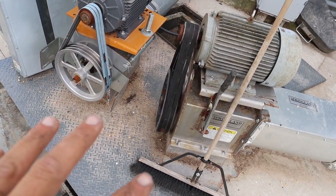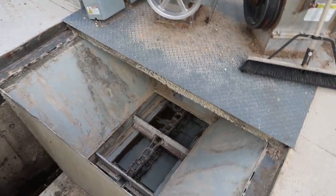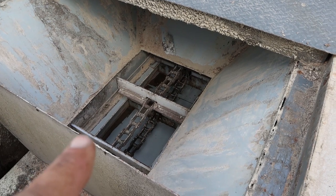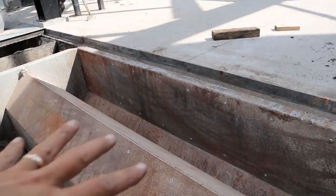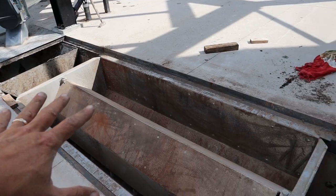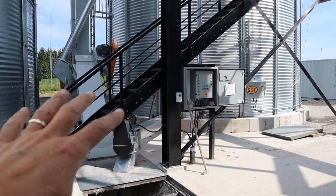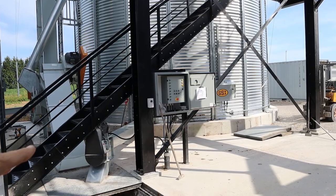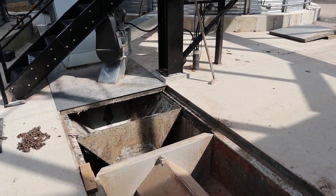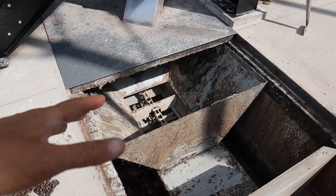What happens here is basically these two bins unload into this conveyor. They drop down into this hopper here, into the conveyor, and it's conveyed the same way the pit is up into the leg. So this conveyor down here catches the leg and these two bins, and actually gets the dryer bin right here, and that's the bin we use for our dryer. It's a GSI top dry. I got a video on it if you're curious to see what it does, but it drops into this hopper here as well and goes up into the leg.